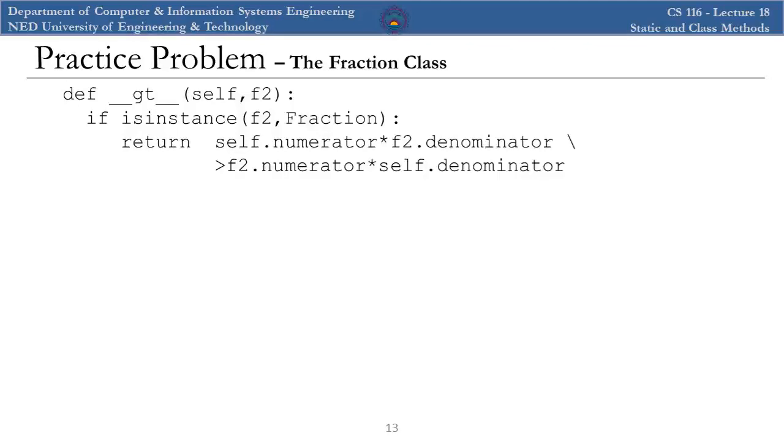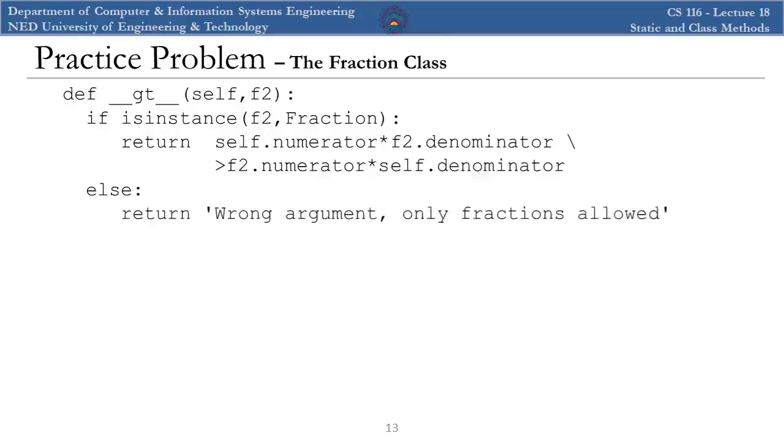So what I'm doing here is comparing the product of f1's numerator and f2's denominator with the product of f2's numerator and f1's denominator. This is the required comparison, and if isinstance returns false, in that case I'll print this error message, right?